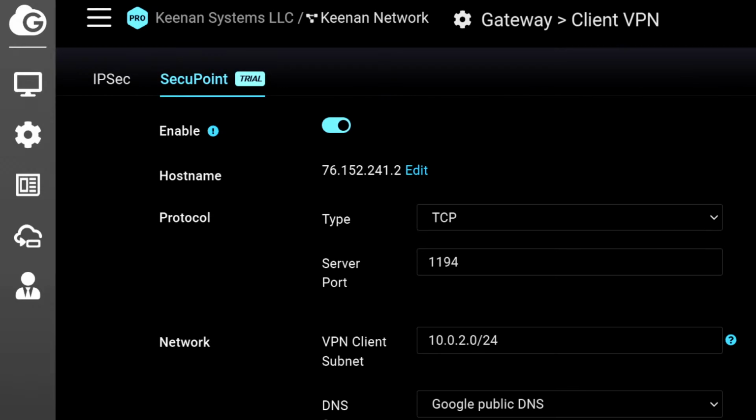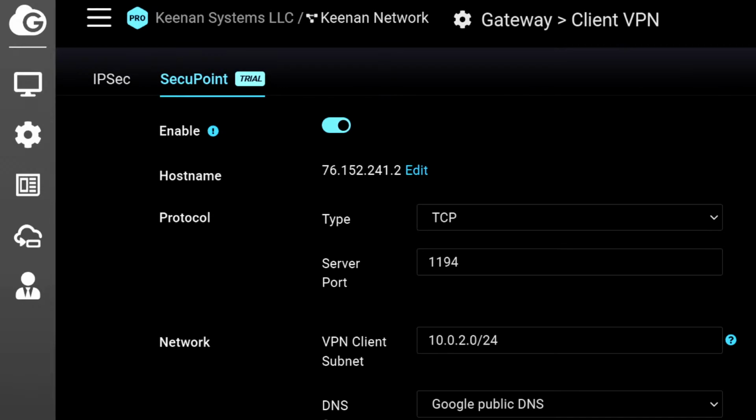You can leave the port alone, but you do have to choose a VPN client subnet. This is the network that it'll bring the VPN clients onto, right? So you have to define a new network. It has to be different than your LAN, obviously, or any VLANs that you have defined.